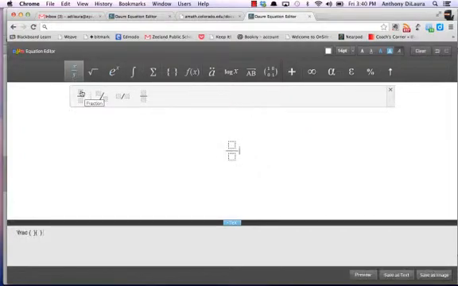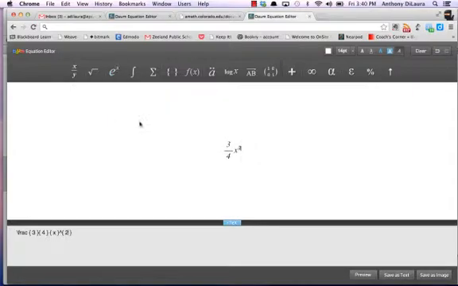If I want to do a fraction, I'm just going to send that fraction down. And let's say I want the fraction 3/4, and then let's go x, but then I want it to be x squared, so I'm going to come up here and grab my superscript. I'm going to go back in and type x squared, and what you'll notice is that your equation is being built here, so you can preview what the equation looks like, and your LaTeX code is being generated down here.